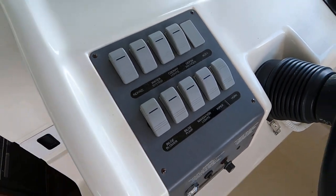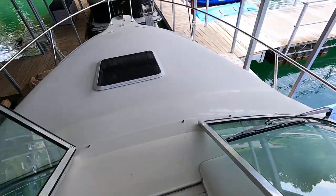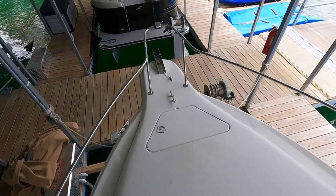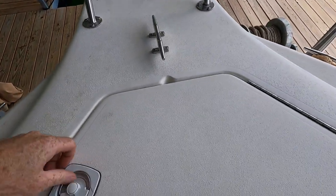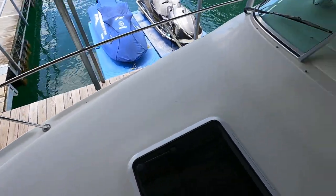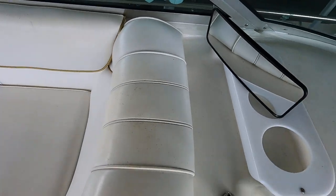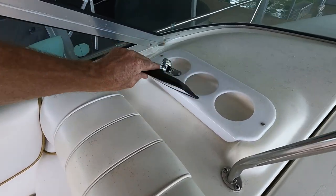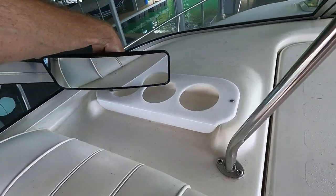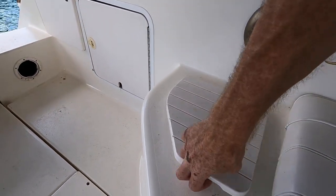Your cabin door doubles as steps up to the bow. There's your bow hatch, and anchor storage locker - there is an anchor and rode included. There's your anchor mount for when you're underway. Three cup holders up at the companion seat across from the driver's seat. There's a rear view mirror that mounts along the windshield and a small storage bin. There's also a small integrated self-draining cooler.